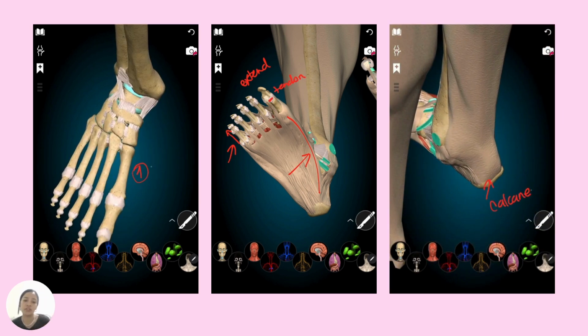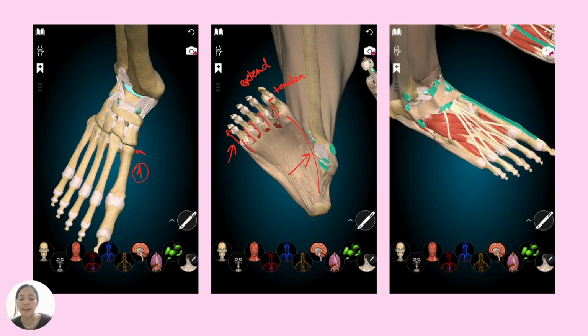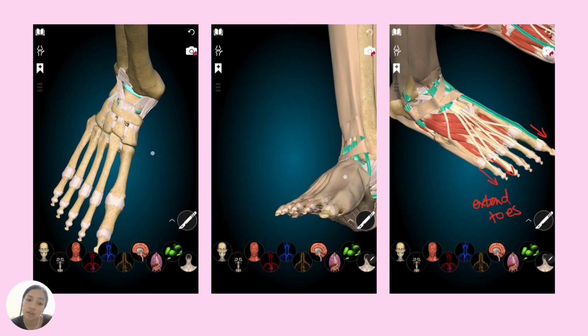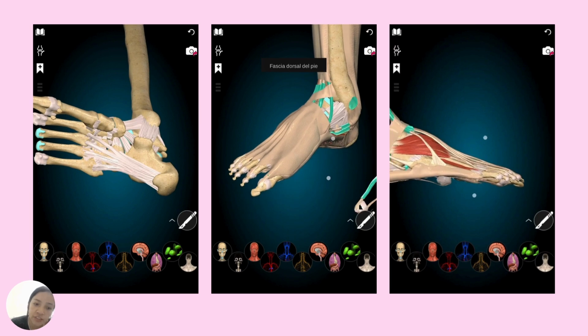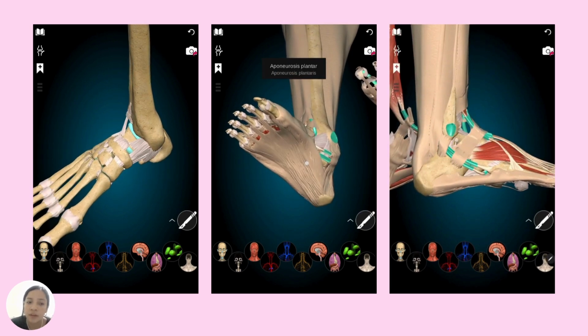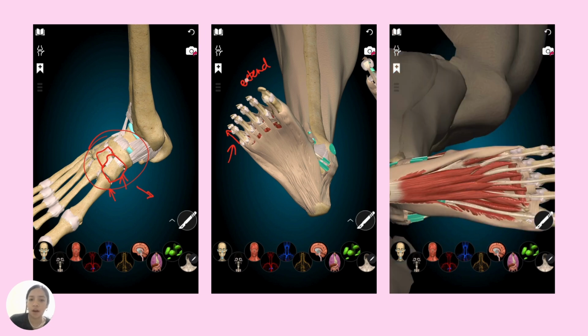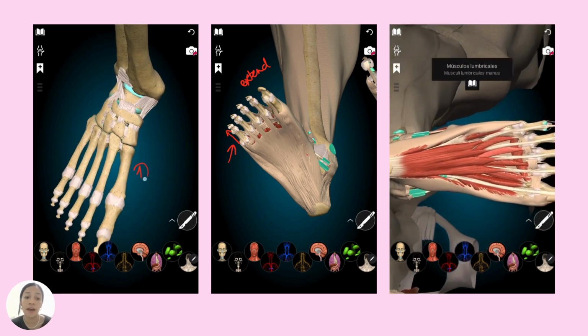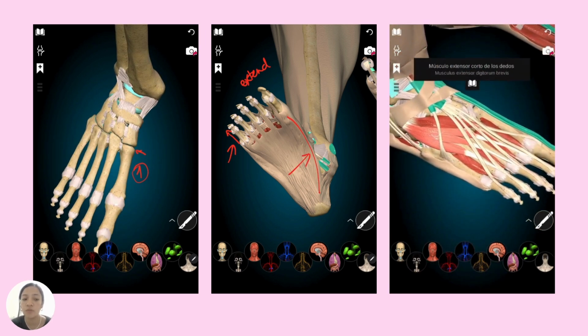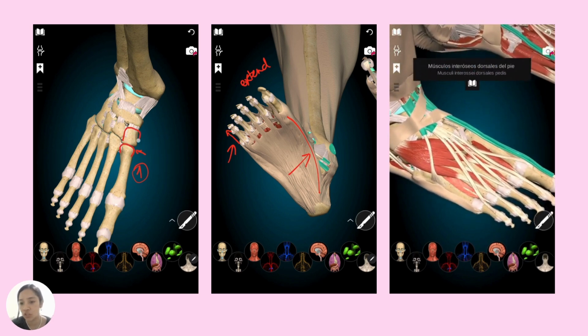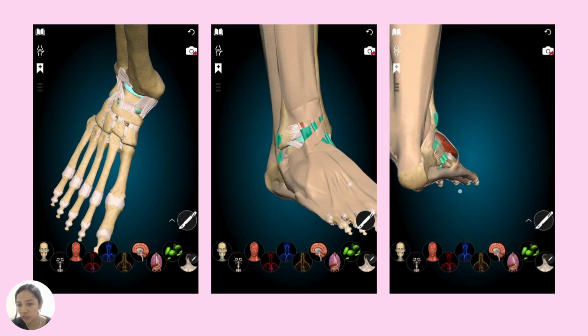The flexor accessorius arises from the calcaneus and inserts into the deep aspect of the flexor digitorum longus tendon, assisting in toe flexion, which we can see in the first and second videos. The flexor digitorum brevis also originates from the calcaneus and divides into four tendons. Each tendon enters a sheath, splits, and wraps around the corresponding longus tendons and inserts into the middle phalanges, helping to flex the toes and also the MP joints, which are shown in the third video.